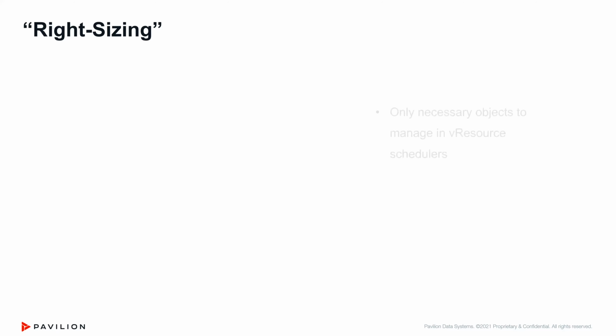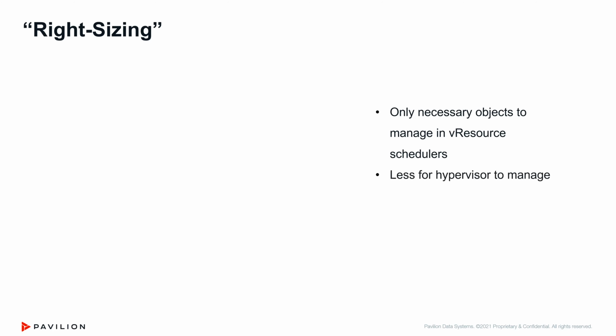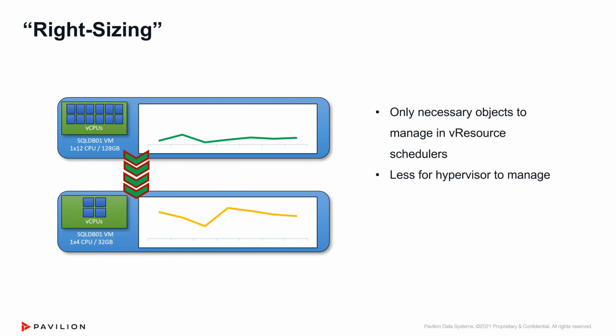So my goal is to make sure that everything that we do is assigned the right amount of compute resources. That way I am scheduling the least amount of activity to go through the virtual machine CPU and disk and memory schedulers. And if we do this appropriately, it's less for the hypervisor to manage, but we can maintain and sometimes even improve performance. So what do I mean by this? If we've got a 12 core, 128 gig RAM SQL server, and quite frankly, this thing is just hanging out 5, 10, 15% busy, drop the core count. If you don't need all that memory, drop the memory itself. You can maintain performance and give it what it needs with a decent amount of headroom, of course, but you don't have to go crazy.